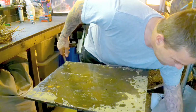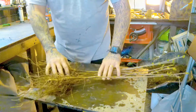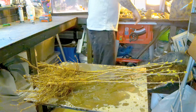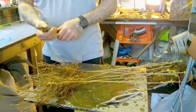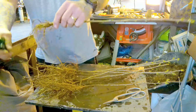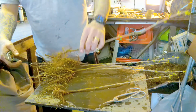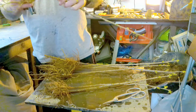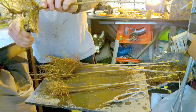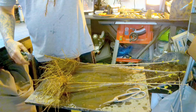Right, I've got 7 there. So the first thing we'll do is start and cut the tap root off. Plenty of fibres up the top there, so I'm going to take that off. It's an ugly thing, right?